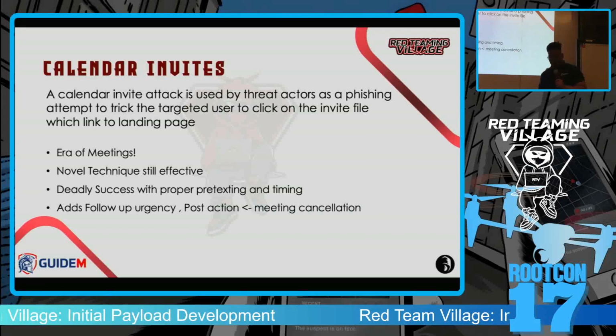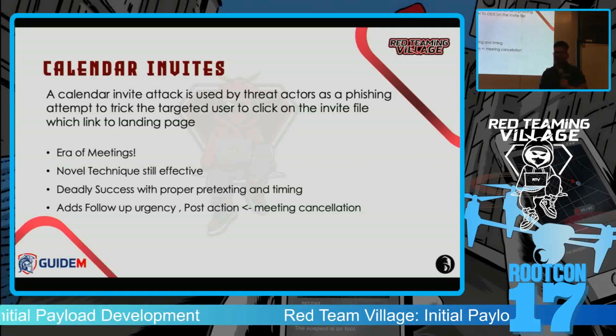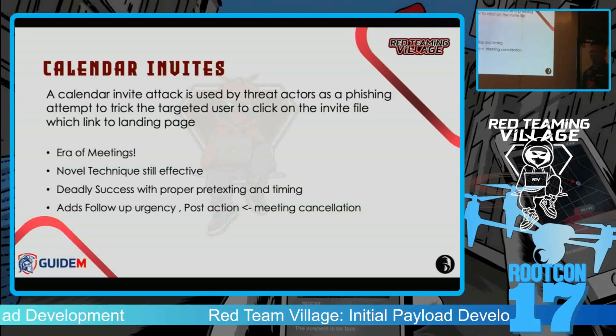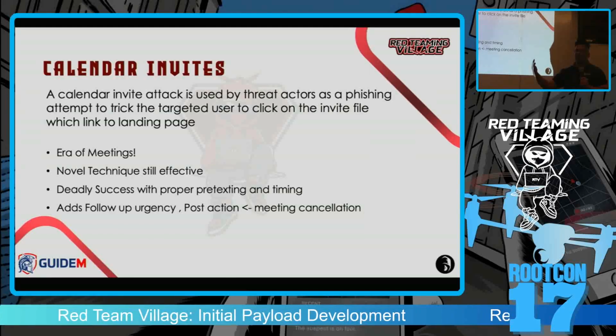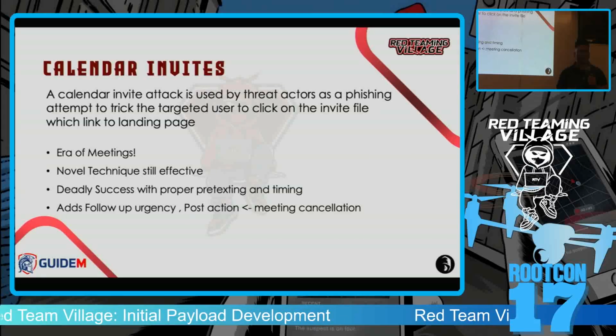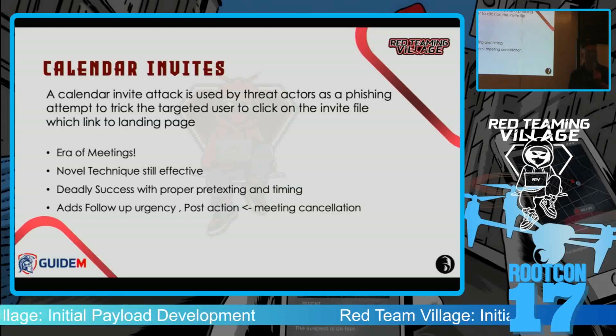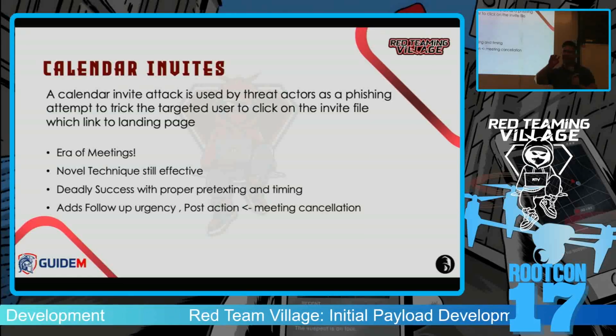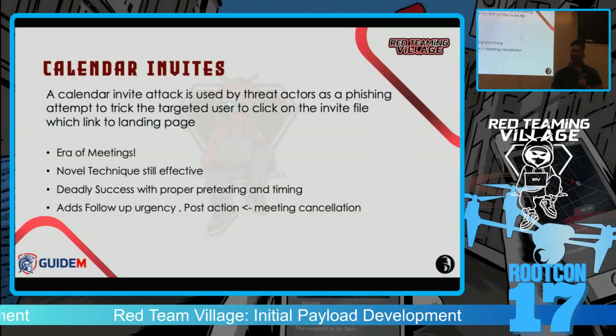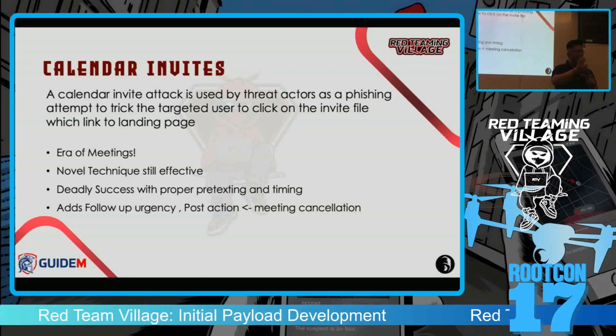So, what's a better payload delivery than calendar invites? Very effective. Your C2 might go crazy, receiving 200 clicks for a town hall meeting. Let's say it's the target company's town hall meeting, and attendance is required.